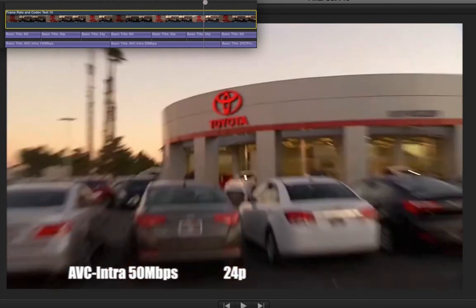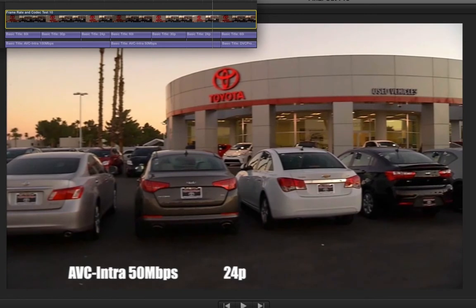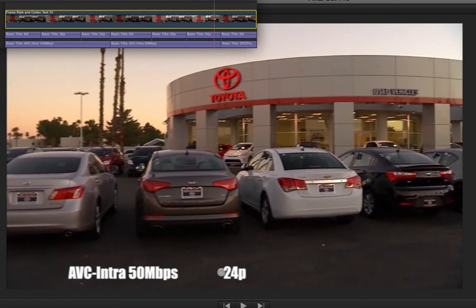Always keep in mind, whatever you're shooting, your target, where it's going. That will help you determine what codec you want to use, what frame rate you want to use. There's no reason to use 24p in broadcast unless you want that film look. However, if you're shooting for YouTube, or even DVD, you can go for 24p, because it's going to give you that look that you can have on a 24p DVD player.